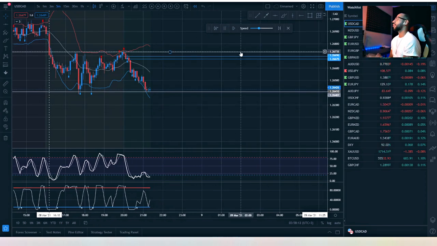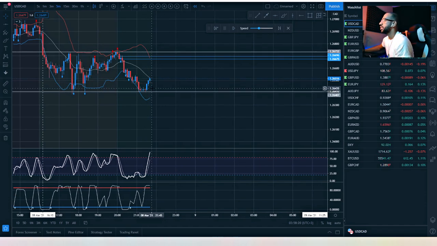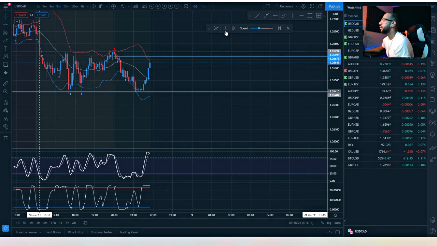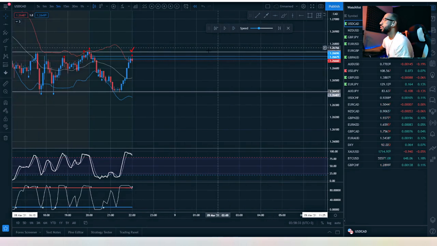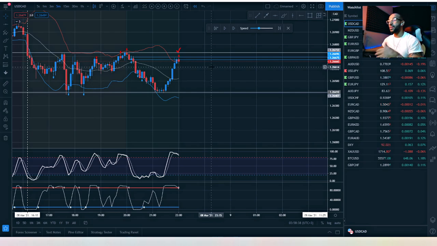Let's continue to play. All right. You see, we got a nice bounce off support and resistance. Awesome. I personally wouldn't have entered that trade. Let's see if we can get some more confirmation. So look, check it out. Here we go. Look at this. The market does the same thing over and over again. You can't make this up, people.